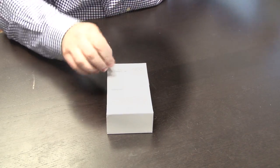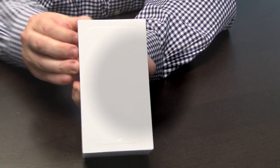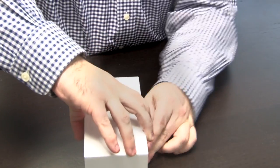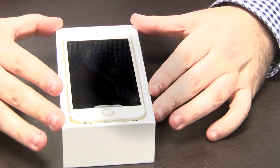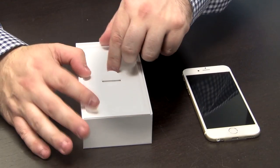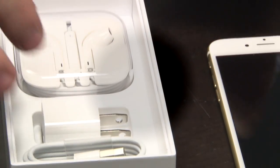If you purchased it from Verizon, they made you unseal it right there. So here we are, opening it up for the first time, the iPhone 6. Very tight box. There's nothing in the cover. As with all Apple products, the phone comes right on the top. Take it right off, we'll put it on the side. I expect to see almost the exact same things. And we have the exact same accessories.